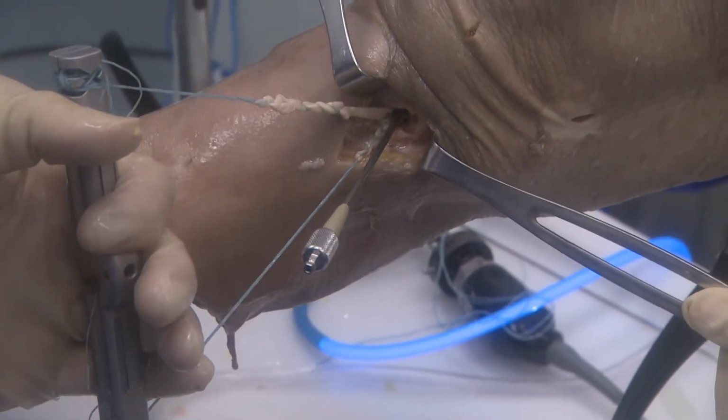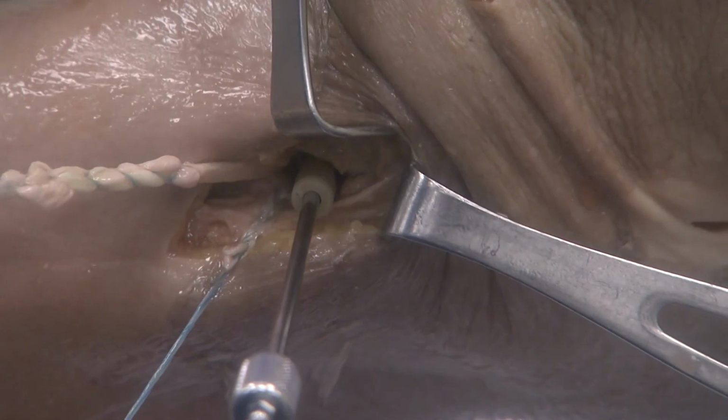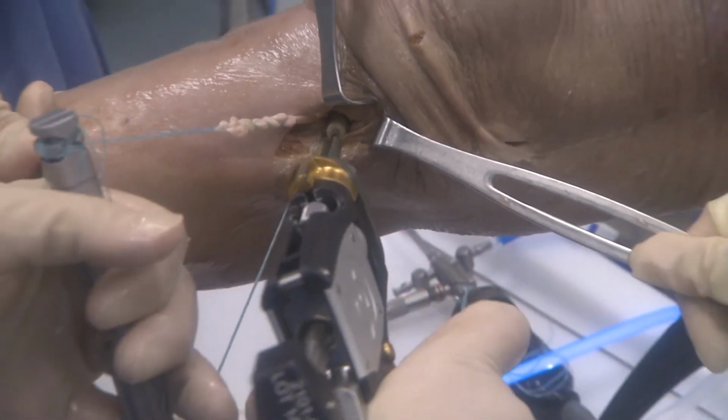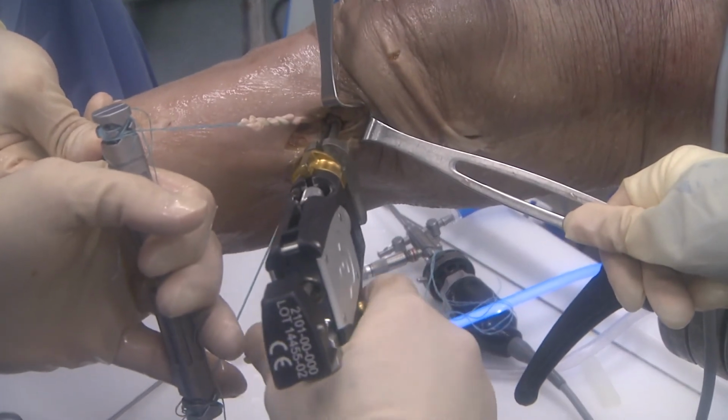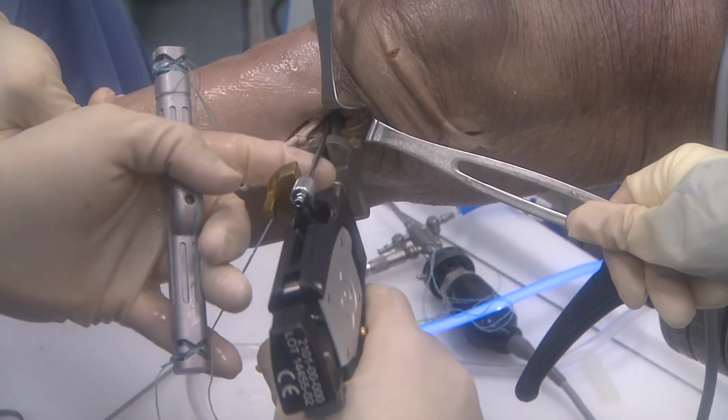The implant stays in place. I keep tension on the graft. I slide the bullet down. The bullet is going to be deployed into the sheath. Put this on the back side of my gun and lock it down. And I squeeze the trigger to deploy the bullet into the sheath. Then I remove the gun.